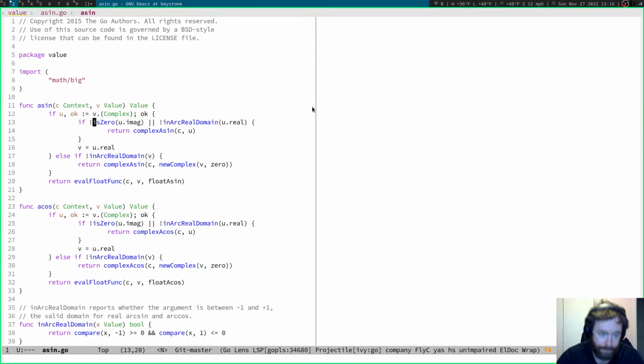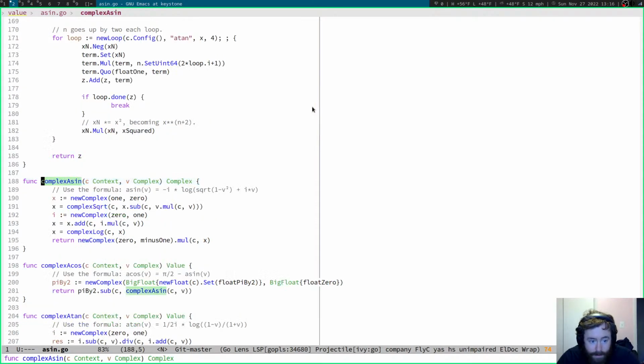Let's see. So the imaginary part is not 0. Then we do this. New complex, 1, 0, complex square root. Oh my goodness.